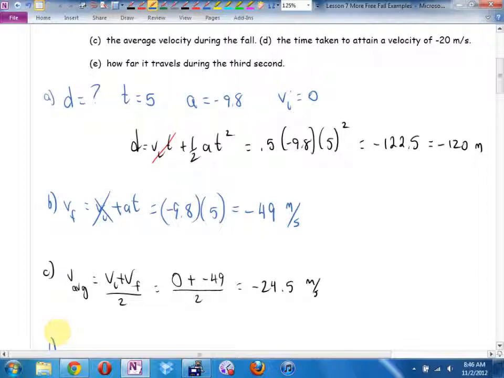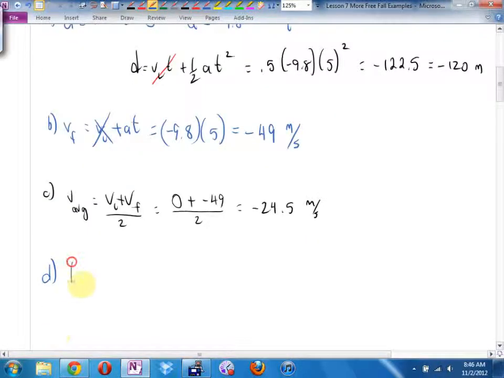Okay, so another nice thing we can answer. Instead of saying, here's the time, find how fast it's traveling, I can say, what if you know how fast it's traveling? Can you tell me the time? Which I think is what it's asking, the time. So let's go T equals question mark.